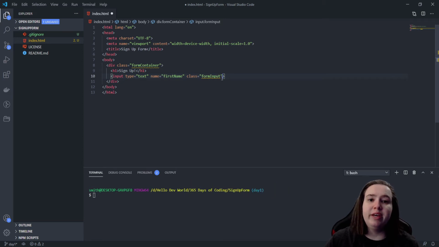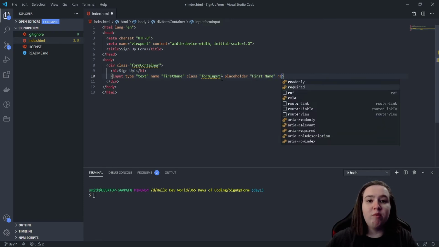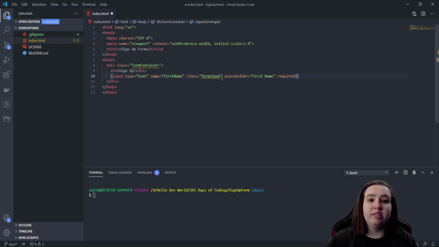And it's also a way for JavaScript to be able to point to that input. And then, like I said, we're going to give it a placeholder, and that's just the gray text that shows up in those inputs. If you've ever gone to Facebook or Google, you'll usually see in their search bars, they have that gray text that goes away once you click into it. That's the placeholder. And then we're going to put a required tag at the end because according to the challenge, this input is going to be required.